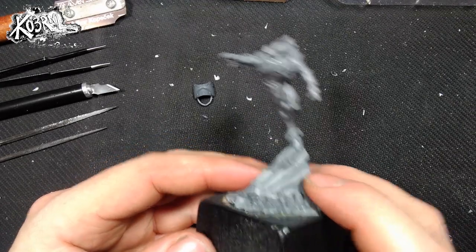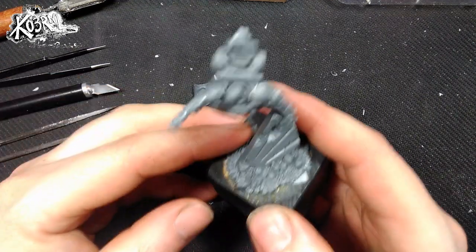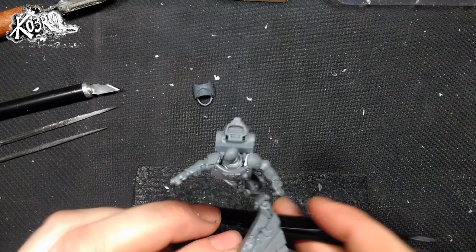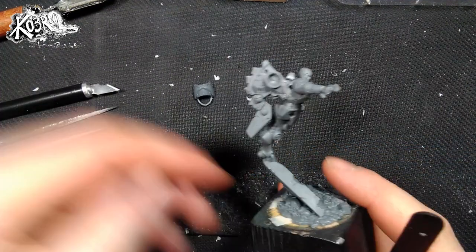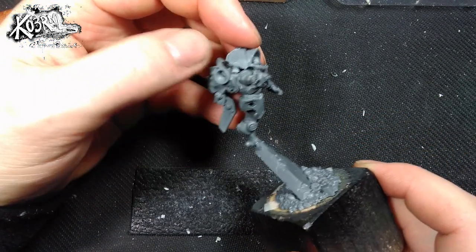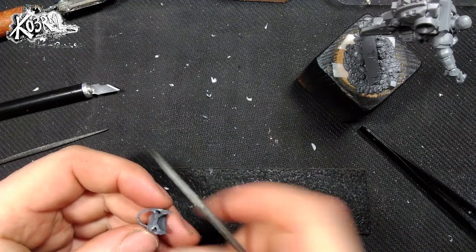Here we go again, experiencing issues with the lighting again. Hope you don't mind. So, I have simply attached a small bar of sprue to the back of her neck. I also have glued her neck seal into place so that we have that fixed and know our reference points where to work at. What I now will do is try to get the Tartarus Terminator, no, it's a cataphracti Terminator body, in place over here. That should be quite simple.